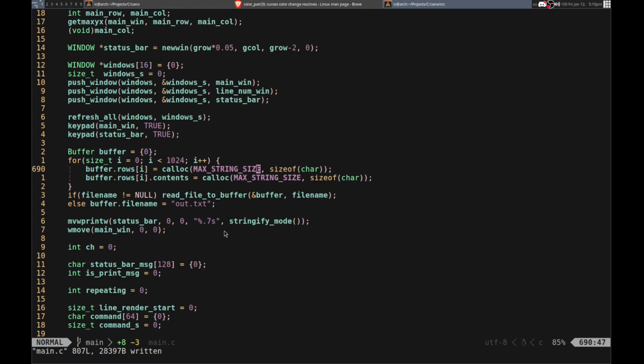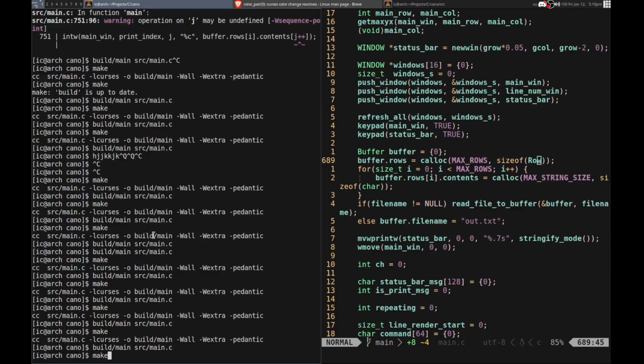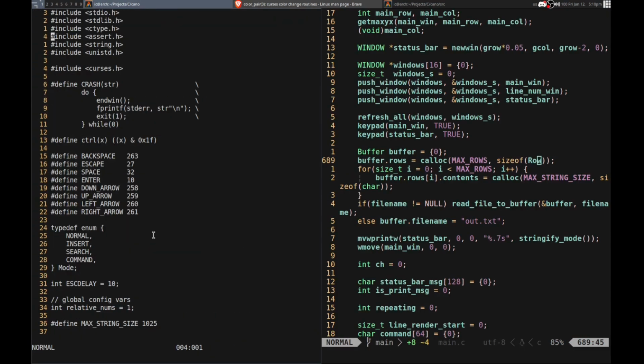We want to allocate not that, but we want to allocate the rows. Do we want to calloc? Probably. And yeah, so we'll just do 1024. And that's what we'll iterate through here. For now, next rows. And this will be size of row. And then we can place it into that. So I think that should work. It looks like it did actually work.